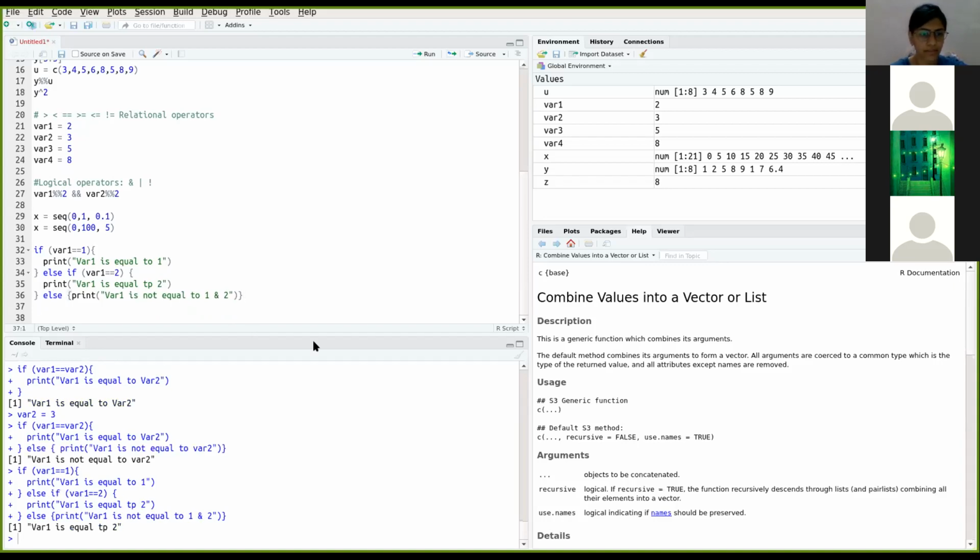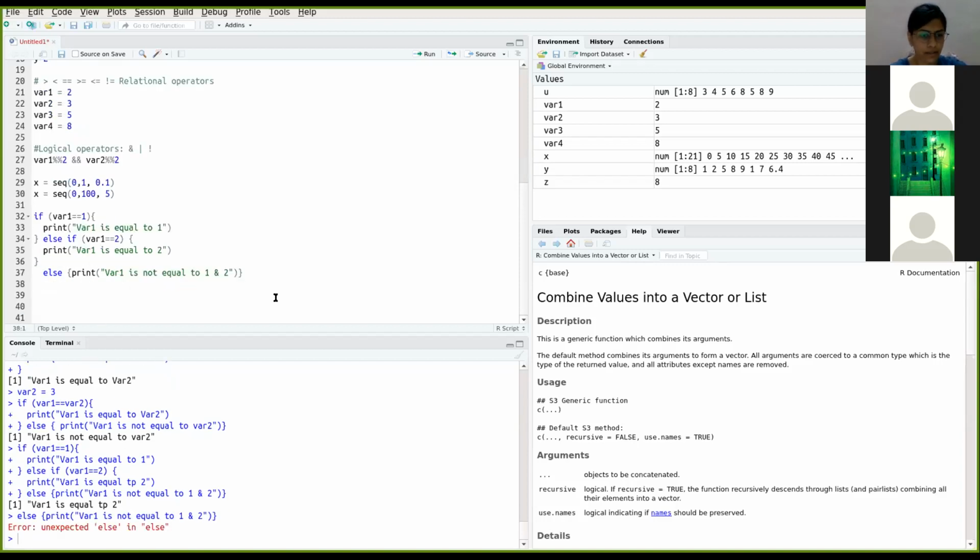Sorry. Okay. Can you tell us a little bit about the indentations in these if-else statements and whatever loops we write? How are the indentations supposed to be? Yeah, so I think RStudio does the indentation on its own. I tried to write the else statement below the if statement after the curly brackets, like on the next line. It did not implement it. You wrote it like this? Okay, I'll try.